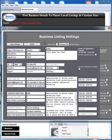Okay, so first thing to notice is in the state drop down, in the state field, make sure you enter your full state or province name, starting with a capital, spelled correctly, or it will fail. Make sure that your address is correct. Address, city, and postal code must match. If it's not all geo-targeted correctly, it could fail.